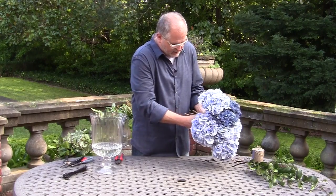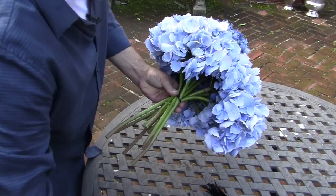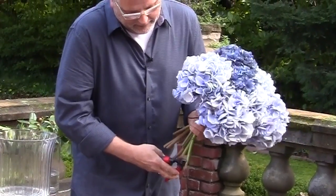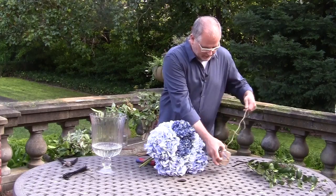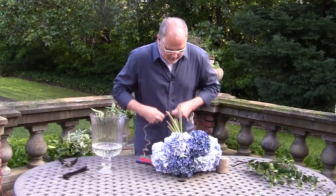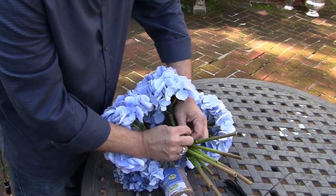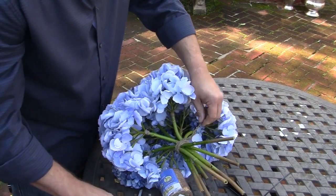probably the hardest thing, just getting the zip tie going. And I love the zip ties because of the strength that you can get and very secure. Good wire cutters that are strong, so you can give a little bit of cut to that. Next, I'll take some twine. Tie it onto the bouquet. And wrap it around just for aesthetics, covering that very mechanical piece of plastic.